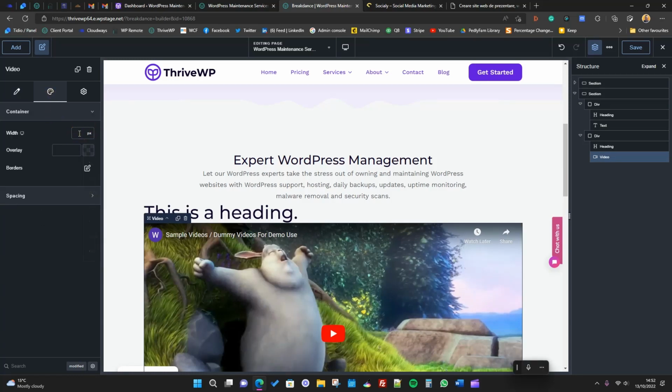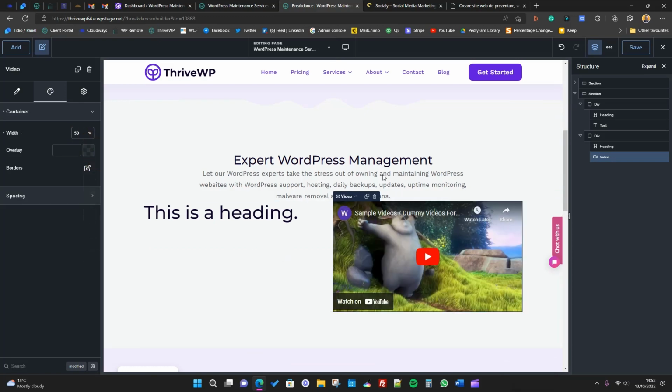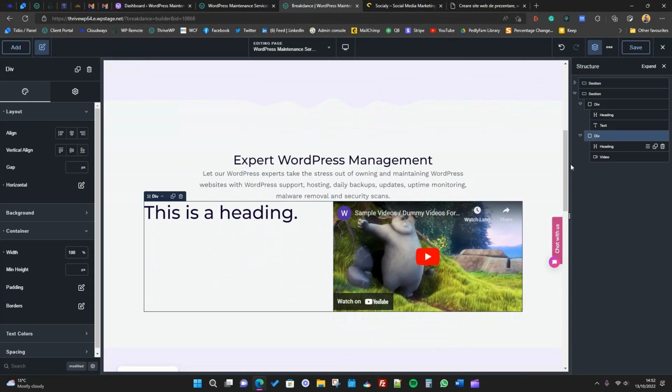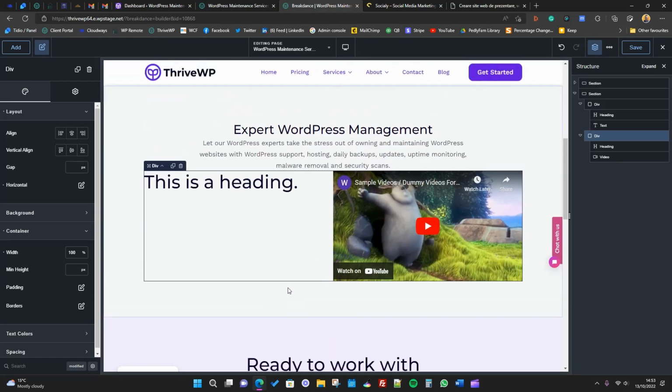Okay, so maybe if we just go 50%, awesome. So that's that. So we've saved ourselves one section basically. We would have had a section, then two divs, and then one in these and one div in the other. But we've just got one div, which is awesome. So we saved on that.